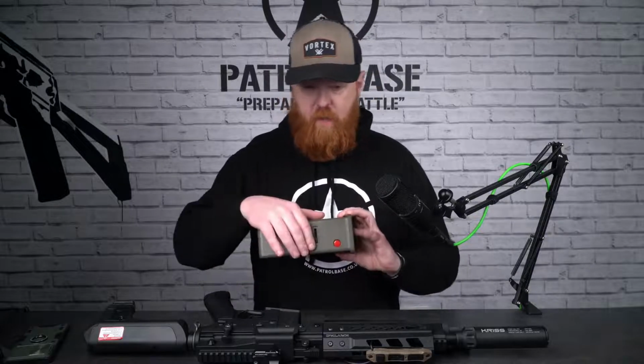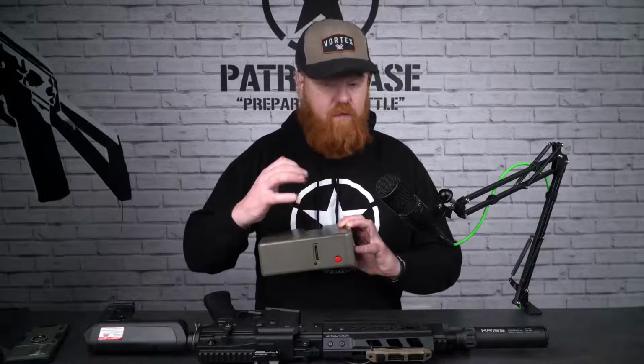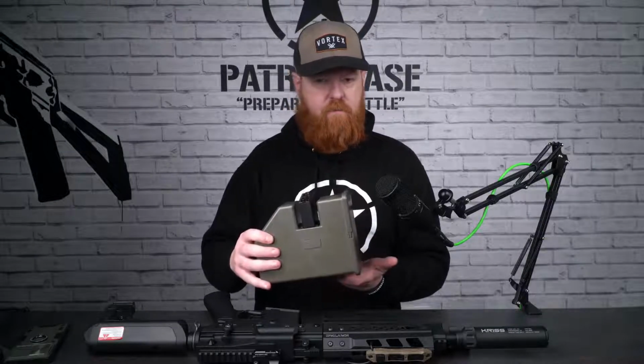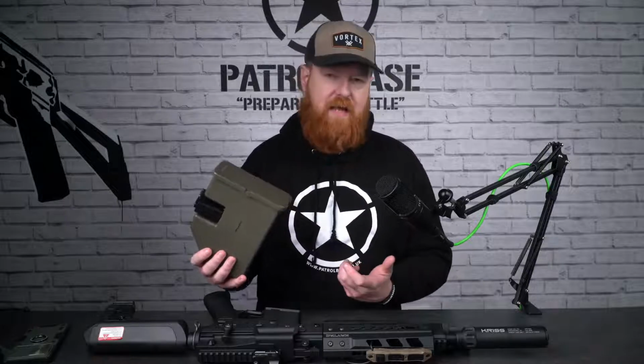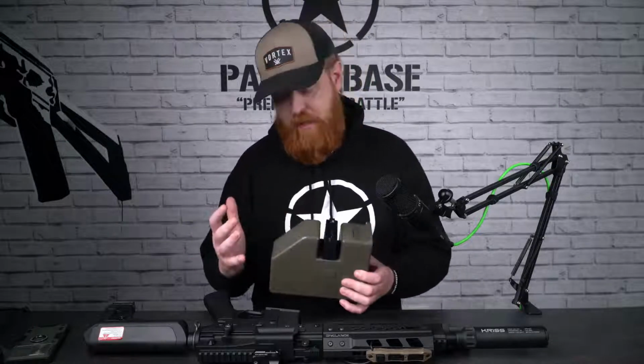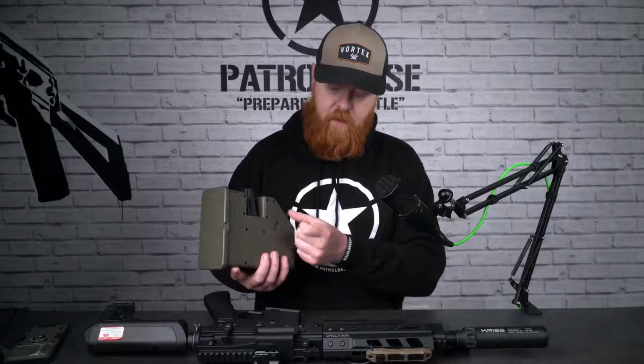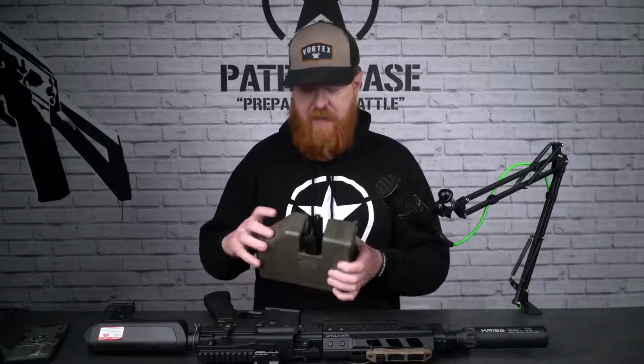Looking at the bottom, we have a normal windy wheel if you want to do it manually or if the battery dies. If not, there is a big red button. Pressing the red button, this thing will wind until it's absolutely empty, and the batteries in this do last a decent amount of time. There's another little lever here. So that is literally for doing that. It doesn't actually open anything.